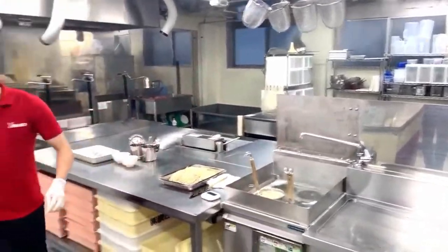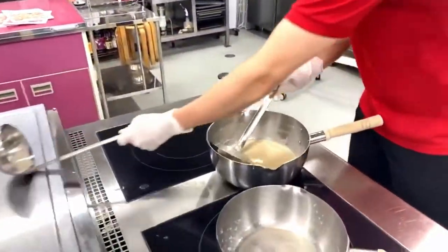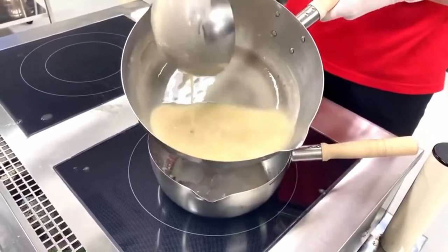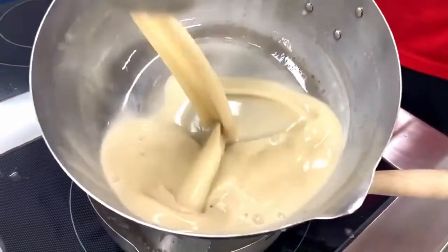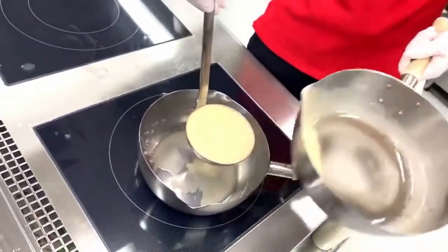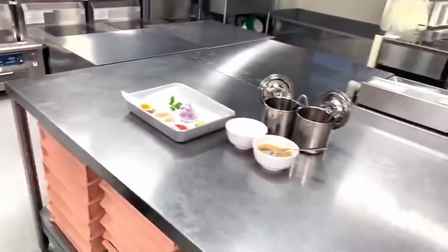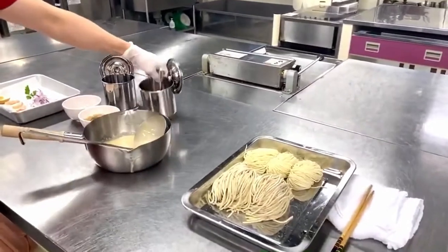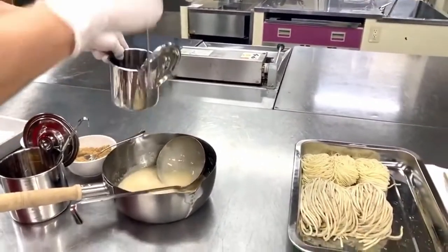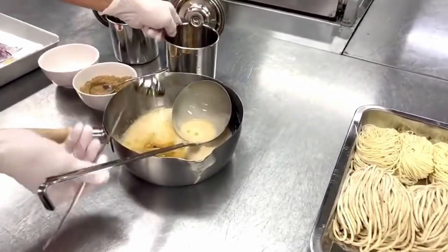Okay. So now let's prepare that dipping sauce. So this is the chicken stock for tsukemen. The density is around 15%. It's a lot higher than the ramen. Okay, so I'm going to take one scoop. And one thing that's different when you're preparing your tsukemen is that you want to put the flavoring sauce and the flavored oil directly into that saucepan.